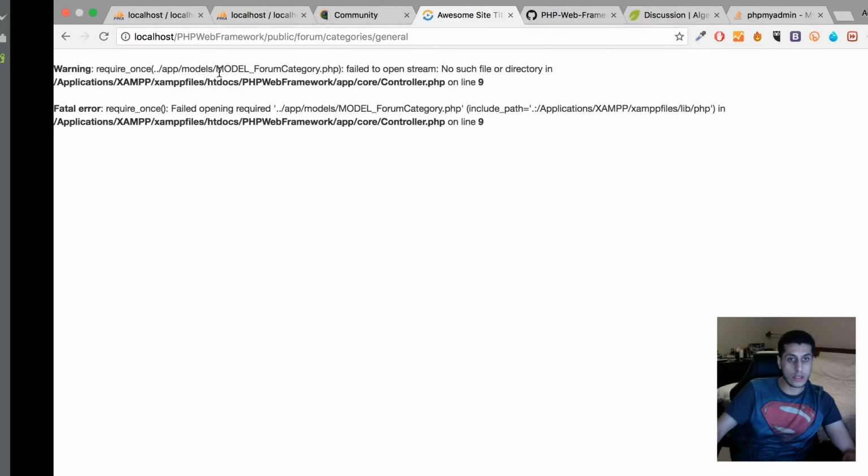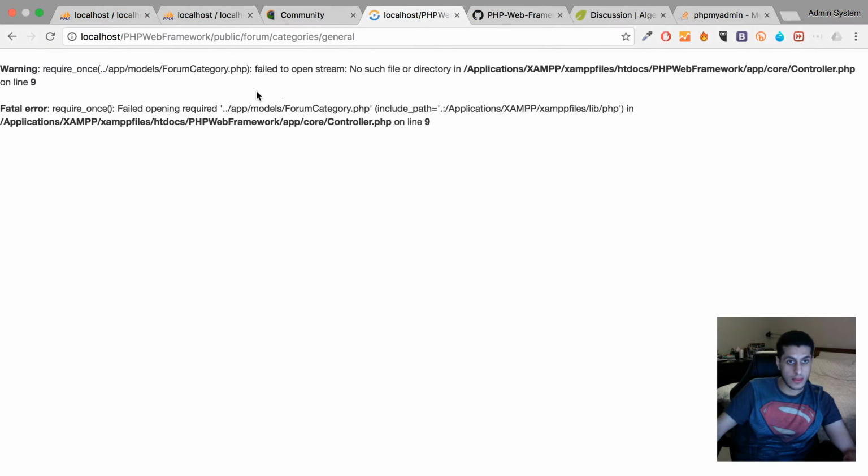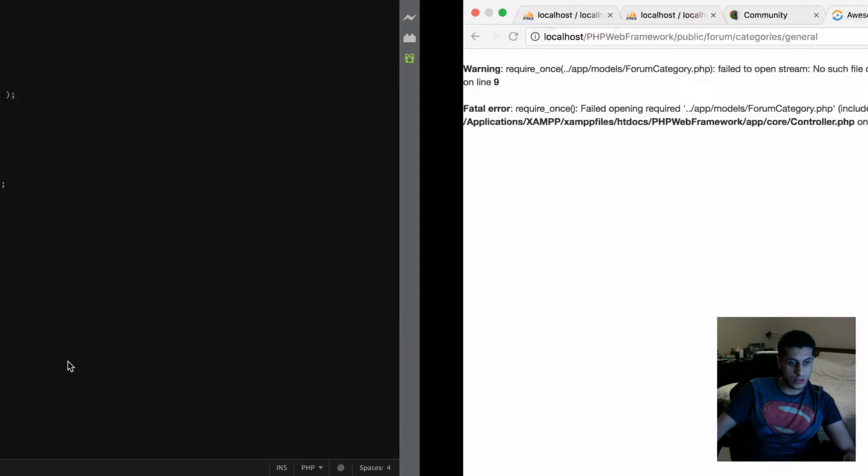Model underscore, my bad. This is to do with the actual file itself. Is meant to be here. No such file or directory in forum category.